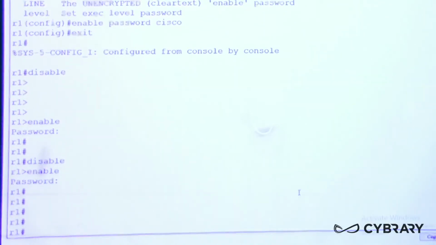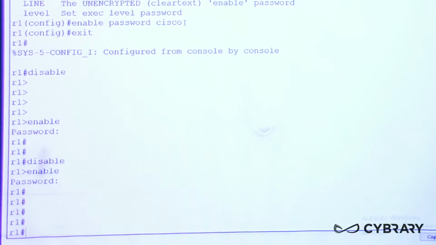Now, remember I said a router has 3 types of memories. The first one I covered was your random access memory, or your RAM. And in your RAM, you store your current running config, or your running configuration, the configuration changes that you have made right now. I haven't saved the changes I've made yet. I've made 2 changes.